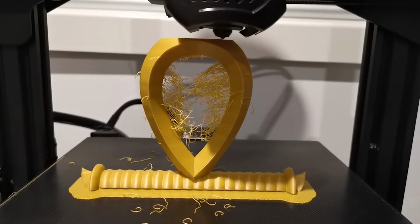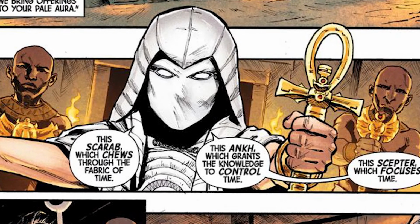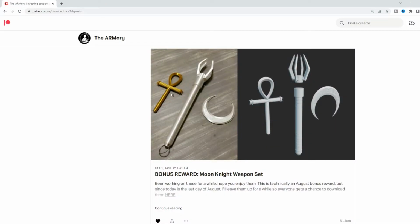I am back with another Moon Knight weapon prop, and this time we're going to be 3D printing the Ankh, which allowed Moon Knight to have the knowledge to control time in the comics. One of these weapons has already appeared in the MCU version of Moon Knight, so let's see if the Ankh also makes an appearance. The 3D model of the Moon Knight Ankh was from the ARMory's Patreon back in September.